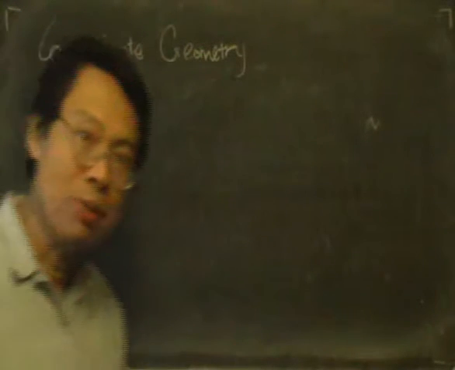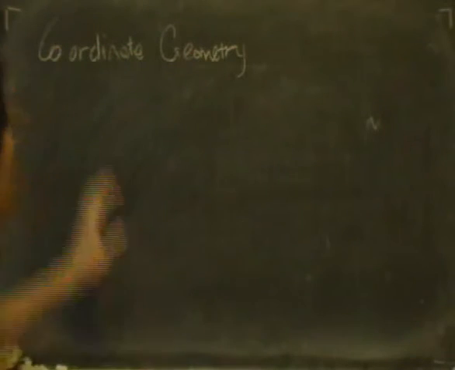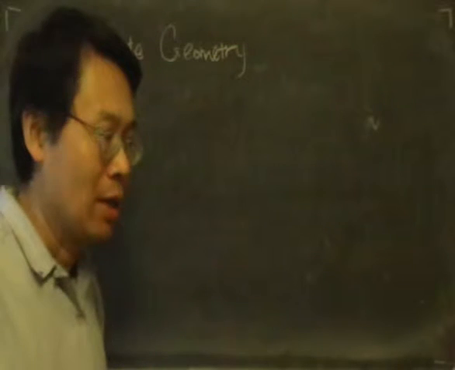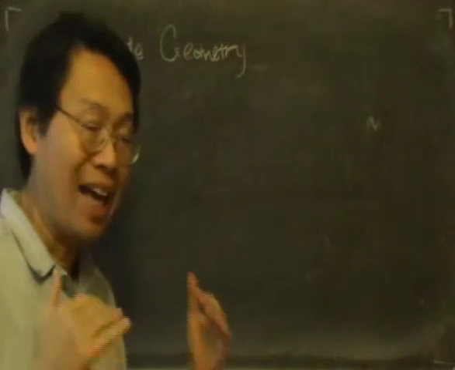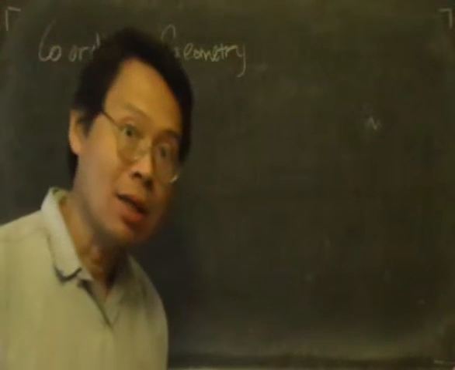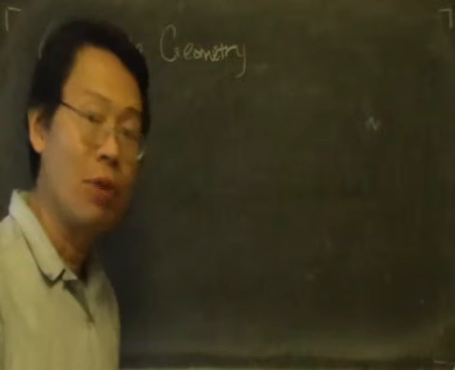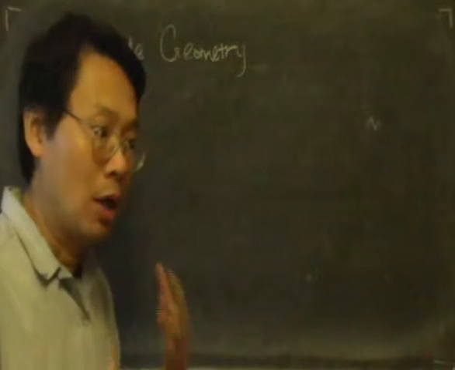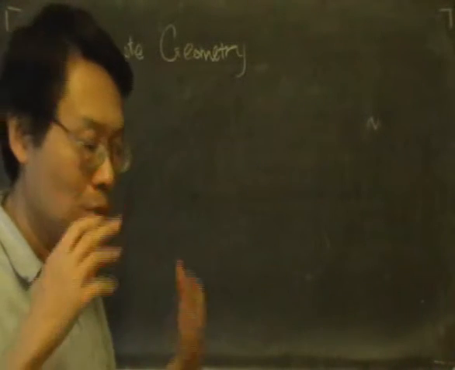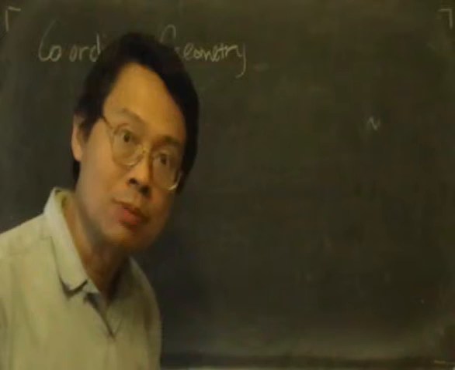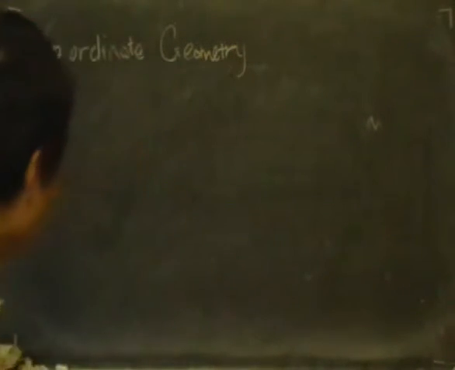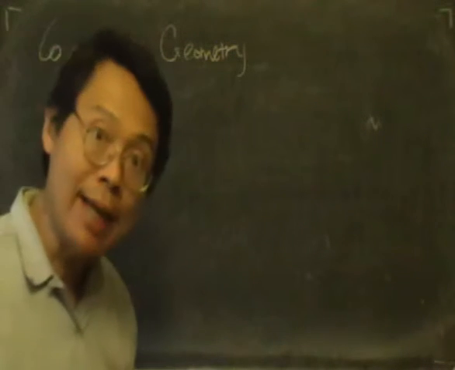Hi, I'm going to talk about straight lines in coordinate geometry. This means that I'll be looking at a graph with the x and y axis, and I'm going to look at how straight lines are described, how to find the lengths, how to find the equations for the straight line, and how to use these ideas to solve problems using xy coordinates. We'll start by looking at the length of a straight line.